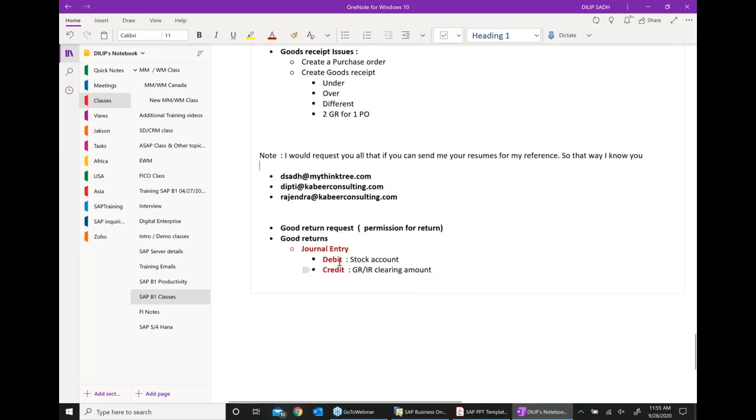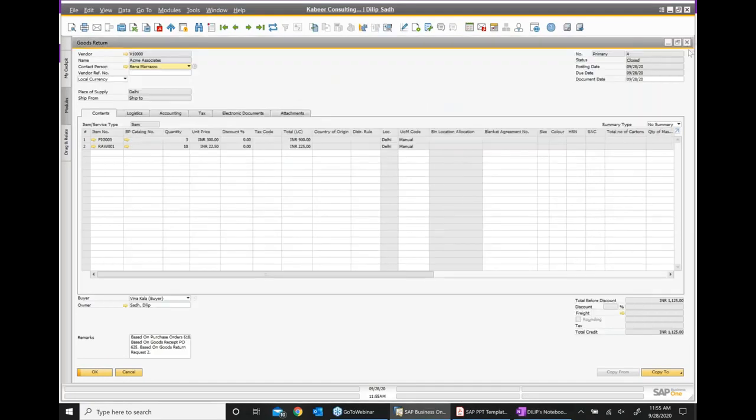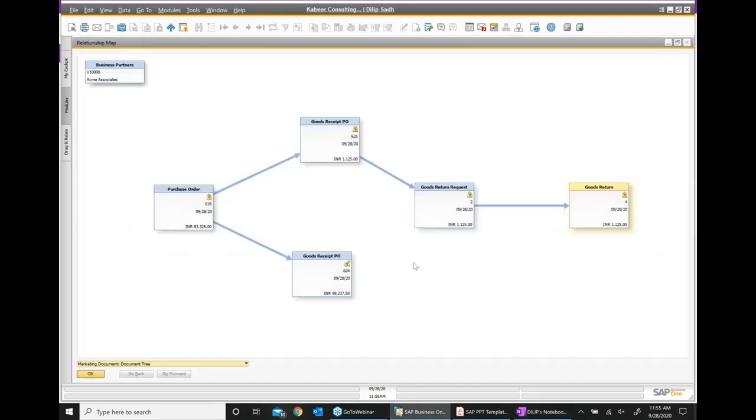So here, credit my stock account and debit my GR/IR credit account. Reversed. That is what we see here. We close it. This is what we have done.